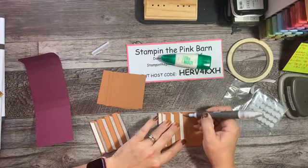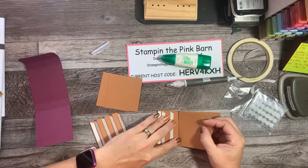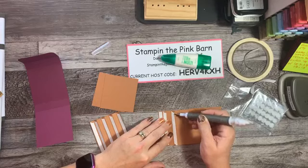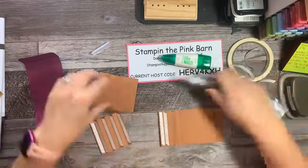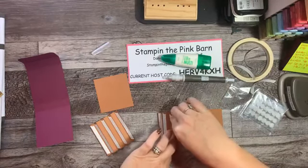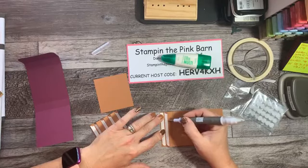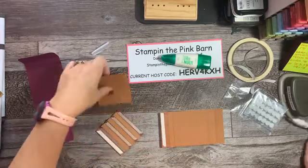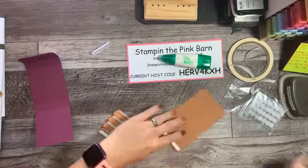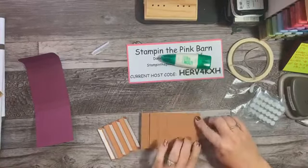Okay, now go to your next piece. Pull that one off, and now you're going to do the same thing. Just like that. Pull the next piece off. Okay, and then on this one, you're going to pull off the one that is closest to your flaps. Adhere that down. Just like that. And then now you're going to pull this piece off and push it over onto that last piece, just like that.